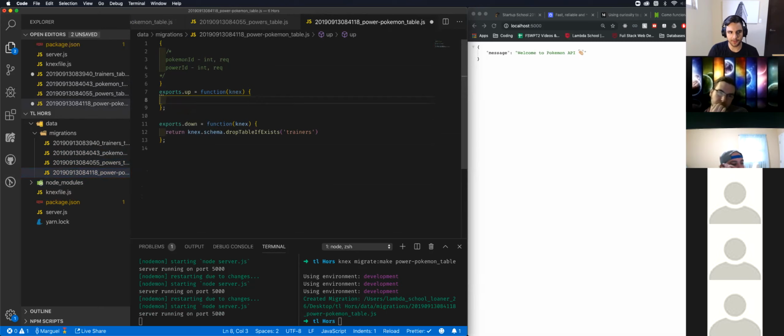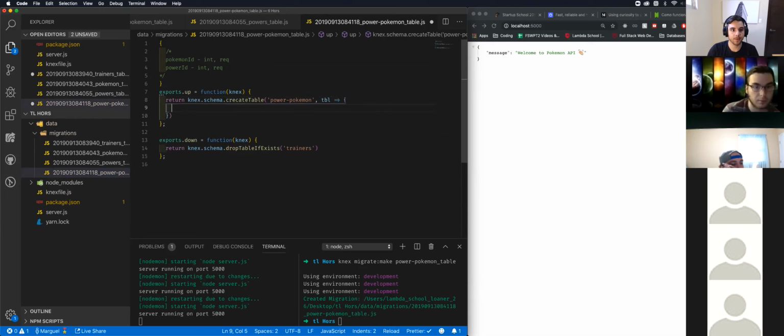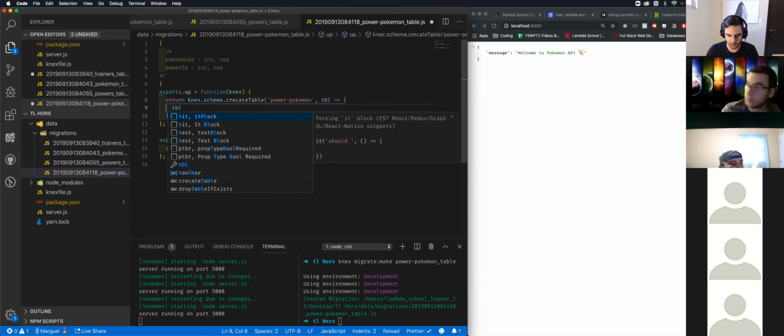So right here, same thing, return knex.schema.createTable, and this one's going to be power slash Pokemon. We do a callback function, and let's just add that table.integer.